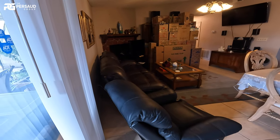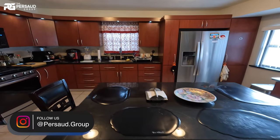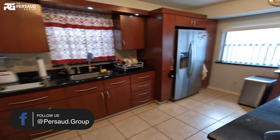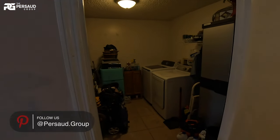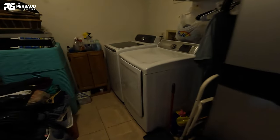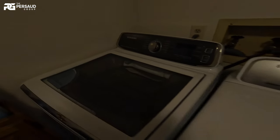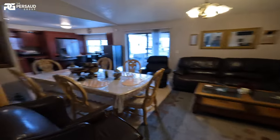If you know anybody that needs a realtor in Central Florida who speaks Spanish and English, we have that covered. The HOA is $24 a month — usually in areas like Ocala you'll see zero HOA, but here at $24 with an actual pool, that's not bad. Here we are in the laundry room — these are really good Samsung appliances, and all of this will convey with the purchase of the home.